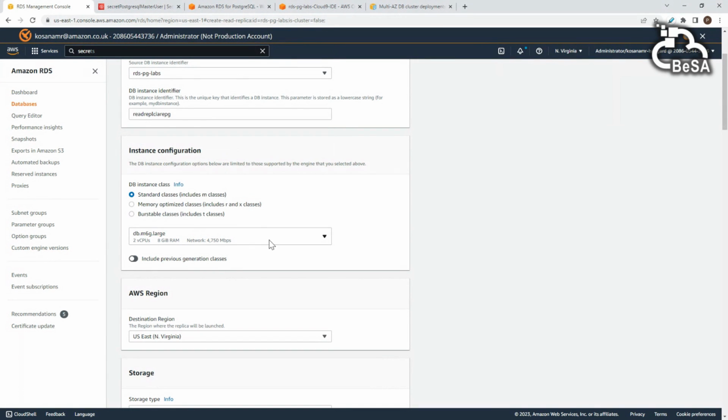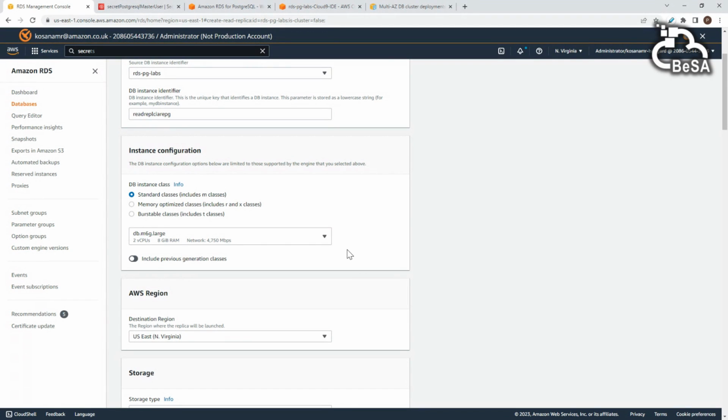So let's say you have a very read heavy workload, for example a reporting service. Obviously, running the reporting service on your main database would not be great, right? So have your writer instance separate, and have your reporting service, which is querying the data again and again just to create the reports, separate. Let's say it's a very heavy reporting service and runs very frequently. You might want to have a more powerful read instance. This is where it can help, or vice versa.